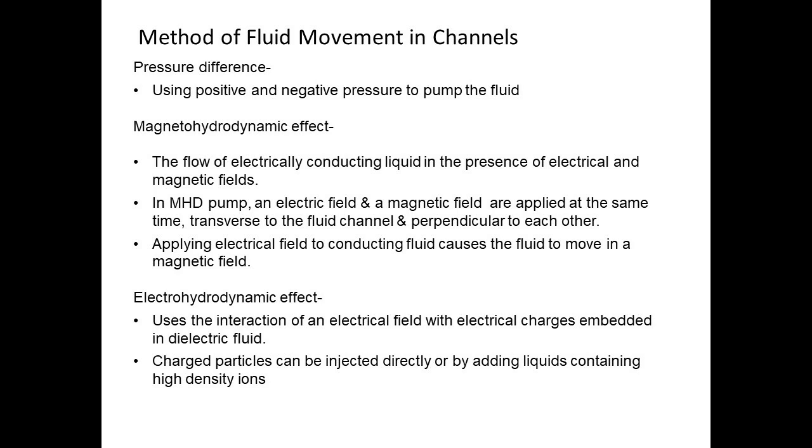Slides 18 and 19 show the methods of fluid movement in channels. So there are a few ways of moving the liquid in the channels. Some are simple to remember, and some have more points than others. The first is the pressure difference. You can use positive and negative pressure to pump the fluid. The second one is the magnetohydrodynamic effect: the flow of an electrically conducting liquid in the presence of electrical and magnetic fields.